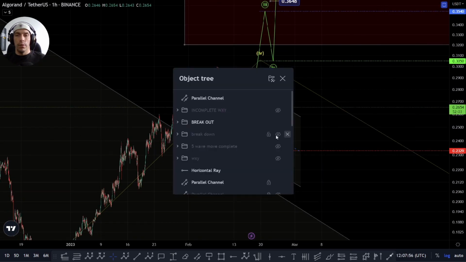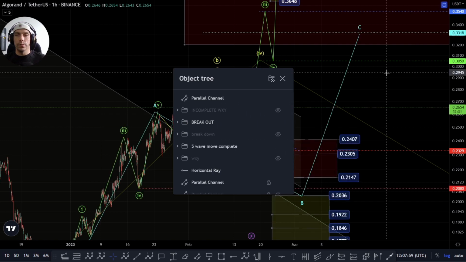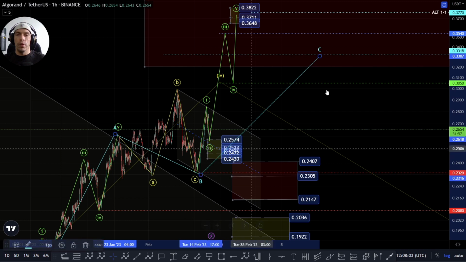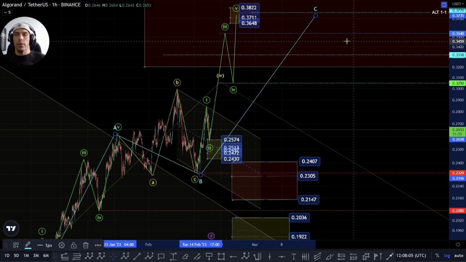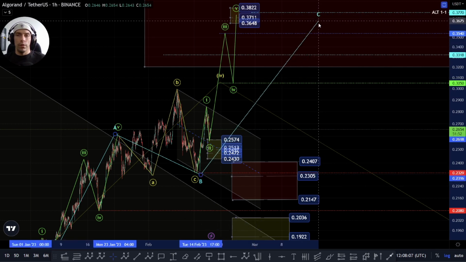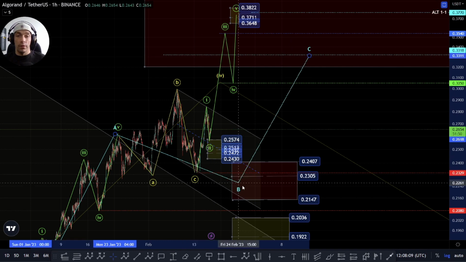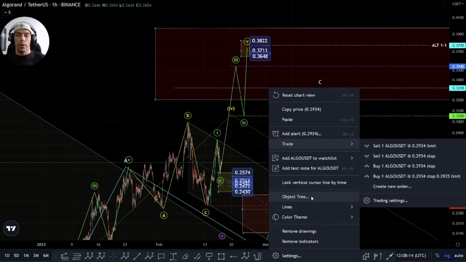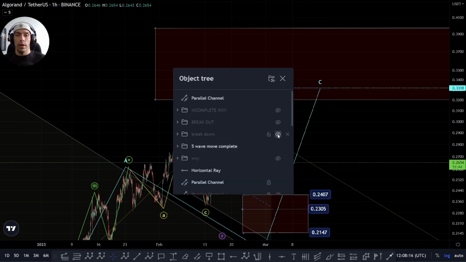So if we throw this back on, basically if we move this B wave into this position, this 1-to-1 would actually be here at this 37.70. So this is something we're just going to have to see as to how, if we do get this deeper retracement or not here. Okay, so that's the 5-wave move we're looking at.